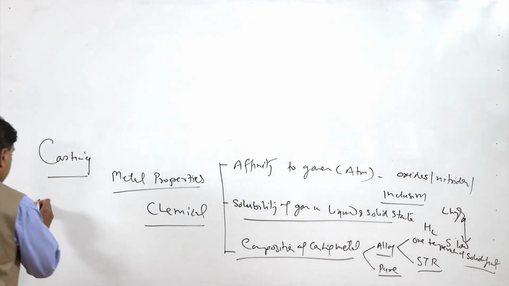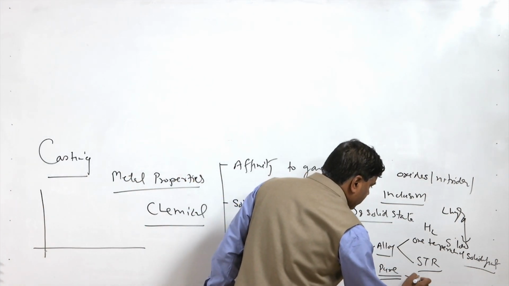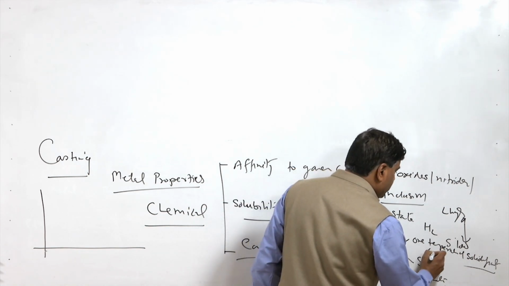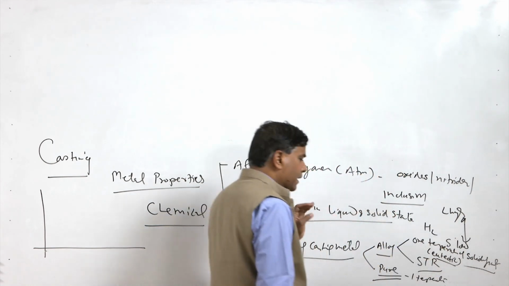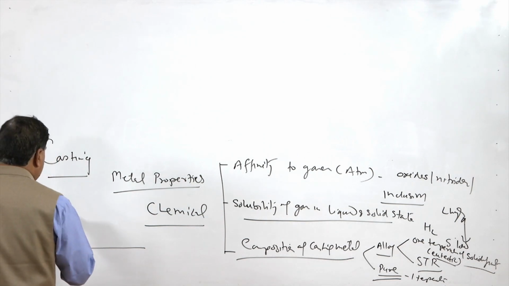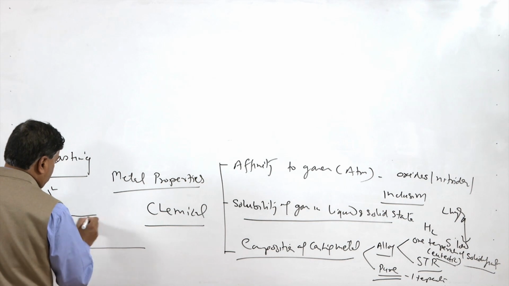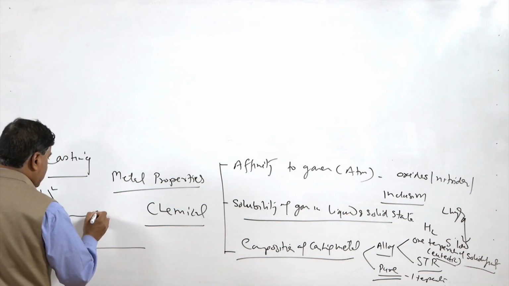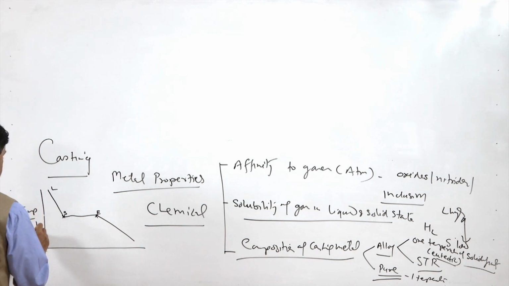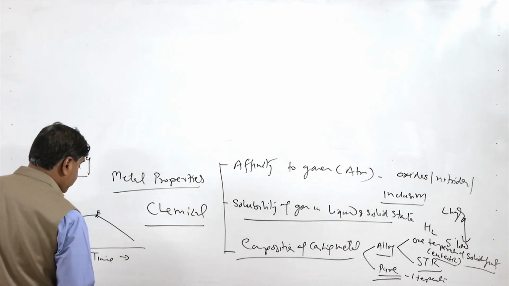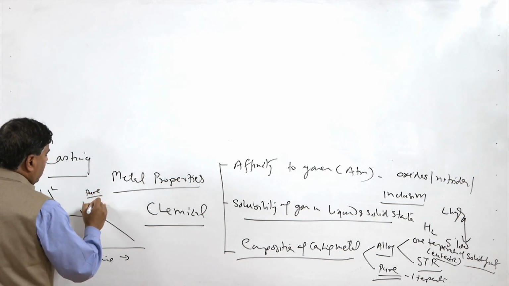In this case, pure metals solidify at one temperature, and the alloy of the eutectic composition also solidifies at one temperature. So, both of them fall in the same category, where there is a drop in the liquid temperature. Say this is the liquid metal, and here the solidification starts with the nucleation and then growth. So, this is the temperature at which solidification will be progressing, here it starts and it ends, and then again cooling starts. This is the kind of cooling curve which is obtained, with temperature on the y axis and time on the x axis. So, this kind of trend is shown by either pure metals or eutectic metal systems.